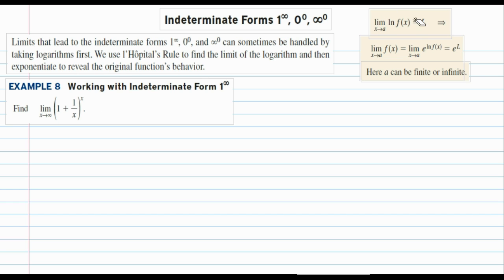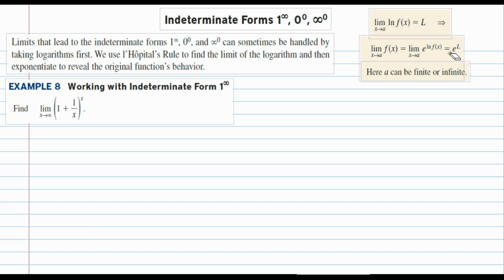Now the reason that works, if you look over here, it says the limit as x approaches a of the natural log of our function equals L, and L would be some sort of limit, 5, 10, 1/4, whatever it is. That would imply that the limit as x approaches a of our regular function equals the limit as x approaches a of e to the natural log of our function. So these two statements mean the same thing. I've just created a log base e of f of x and then made that the exponent of base e. So e to the log base e of f of x would simplify to be f of x. So those are the same.